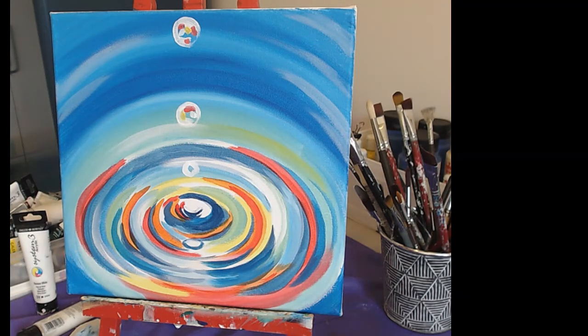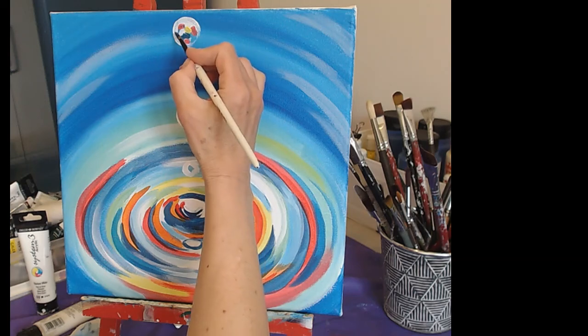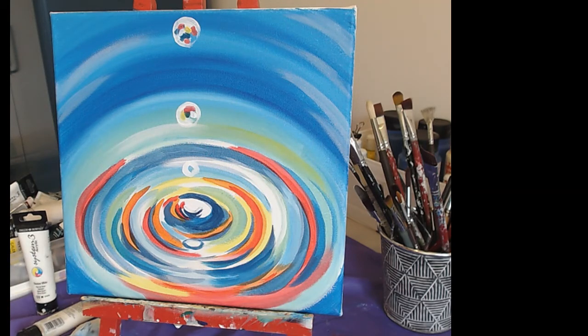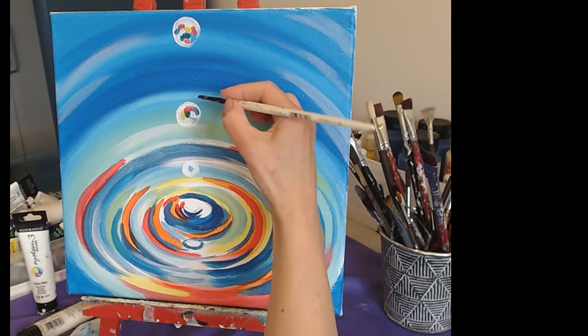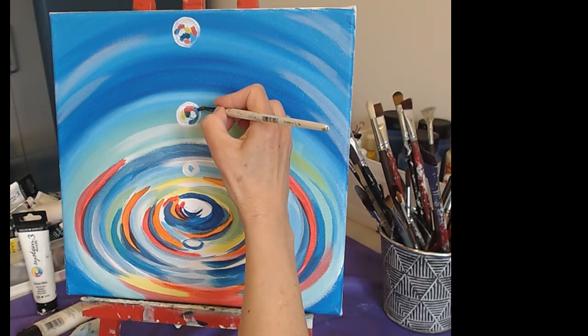Yeah, I'm going to grab some of the dark blue now. I want to put a little bit of that in the background. So I seem to keep using all my blues. I need to get some more. I'm just going to put a little bit of that in there so I've got a little darkness in the bubble. Just make sure you leave some of your white edge rather than going all over it. So that it still looks like a circle, of course.